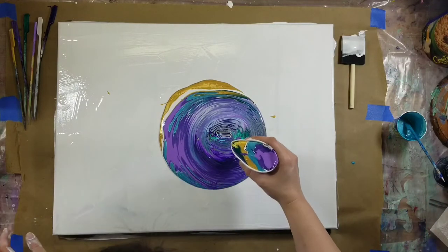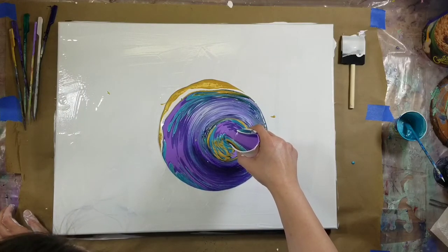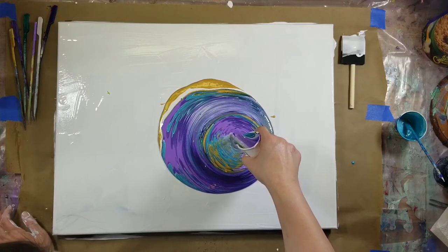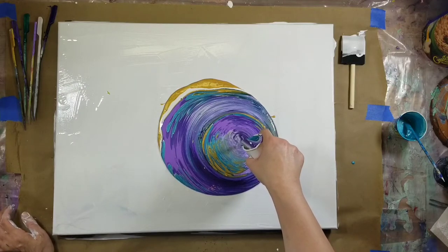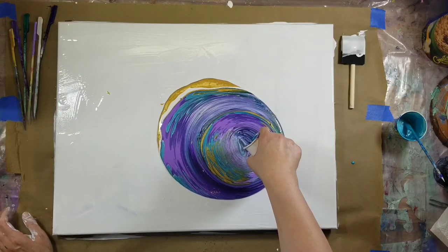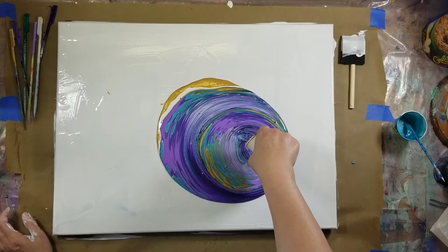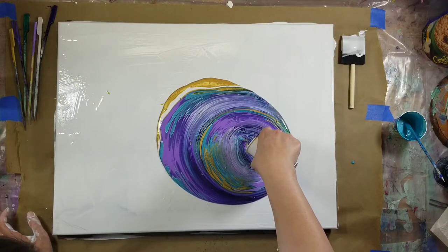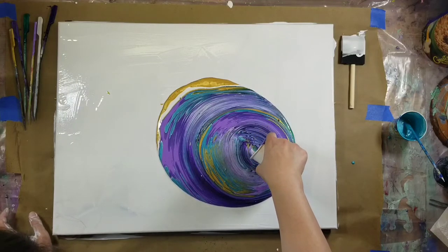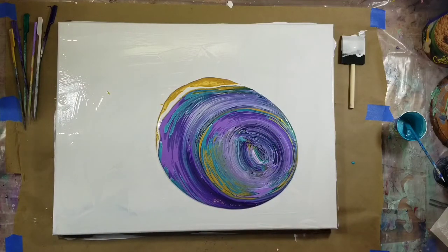Don't worry. I got you. Okay. Let's go again. This is a pour in a pour. It makes some really cool effects. I think I see a little mosquito flying around. If you get in my paint, little mosquito, you're just going to meet your maker really quick. Because you will drown. Go. Shoo, shoo. Oh, the pretty cups.